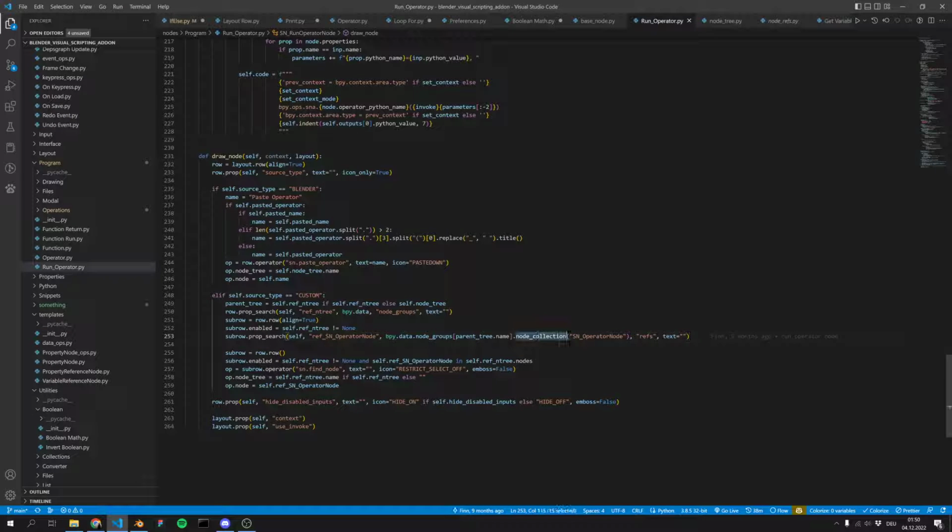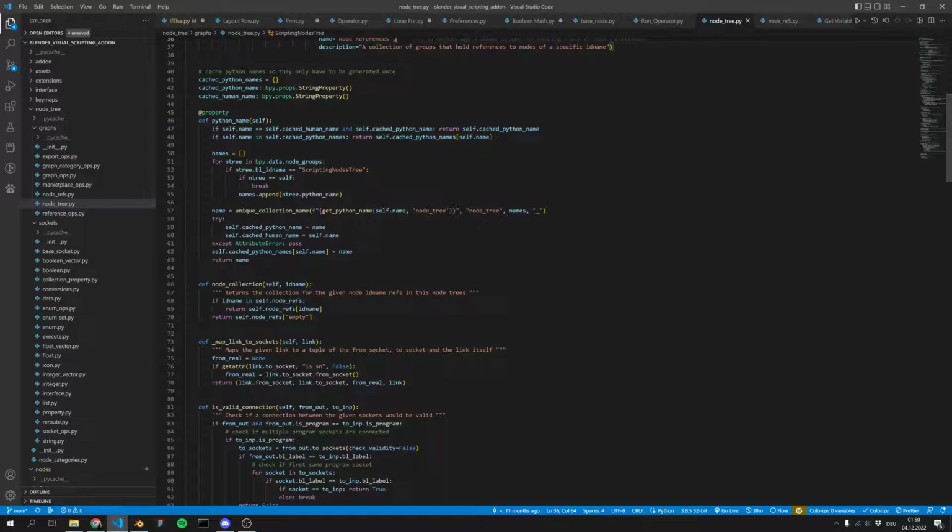So there's a couple of utilities for this. The main one you want to use for this is node collection. If I go to the node tree, down here we have the node collection function, which takes in an ID name and returns the self.node ref's ID name, this item from the refs collection, which contains all the different nodes of this type.